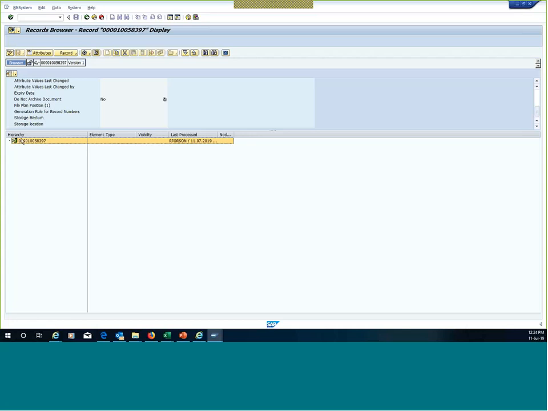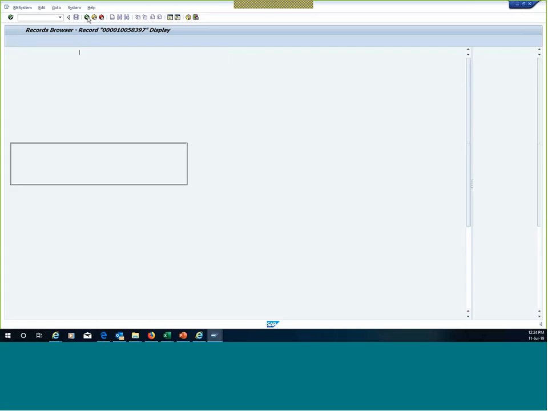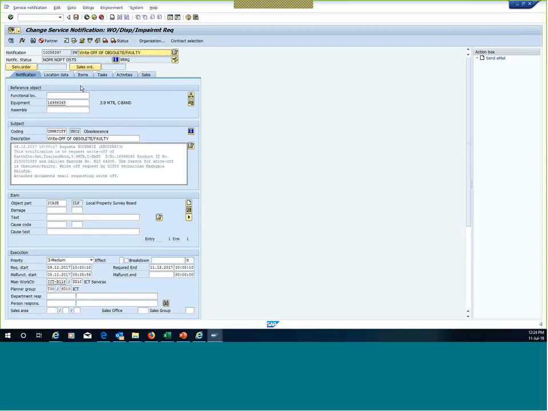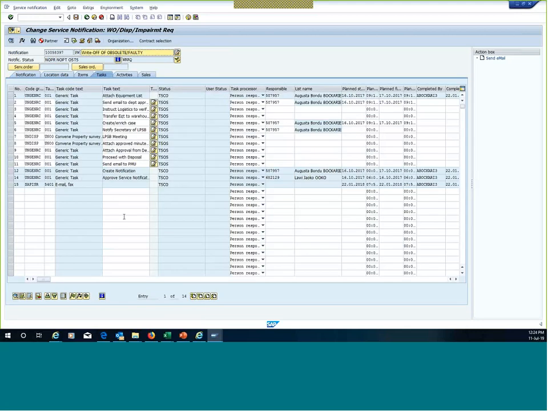So if you would go back with the green arrow on the top of the screen, and go to the tasks of the notification, to the tasks tab, that's the point. Let's see if we can find out more information. Send email, extract, transfer, create, read, notify. Attach, you see, attach approve minute, attach approval is not done yet. The step of attaching the approval is not done yet, so it has not been attached.